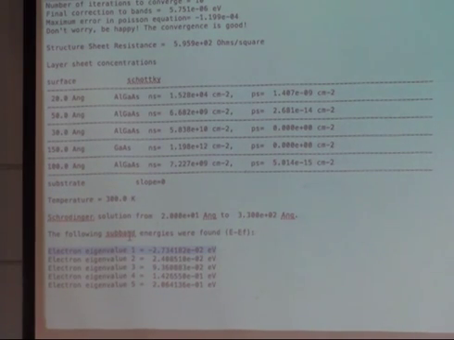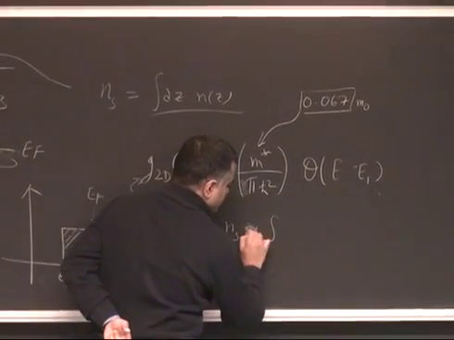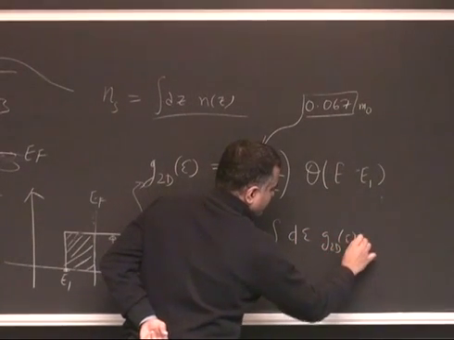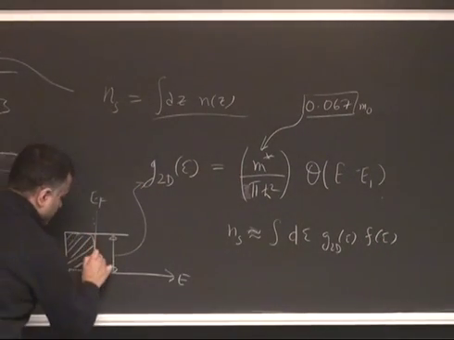It's very simple. What you do here is, you say this is the density of states, and if my Fermi level is here, then what are the electrons that are occupied? Let's look at low temperature for argument's sake. These are the electrons that are occupied, so the area there must be equal to 2e12 per centimeter square. So the carrier density, or the sheet density, approximately, is the integral of dE, density of states, and the Fermi-Dirac distribution, but let's assume it's a step function, since we're looking at low temperature.